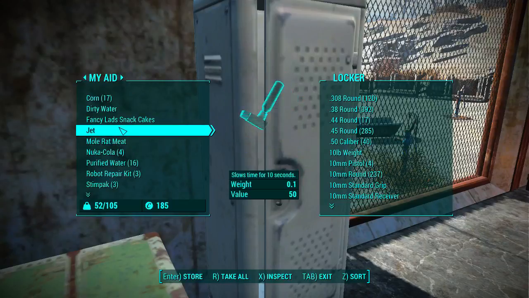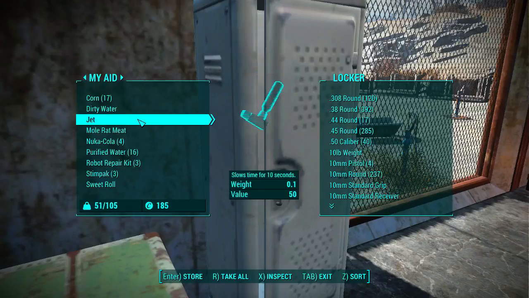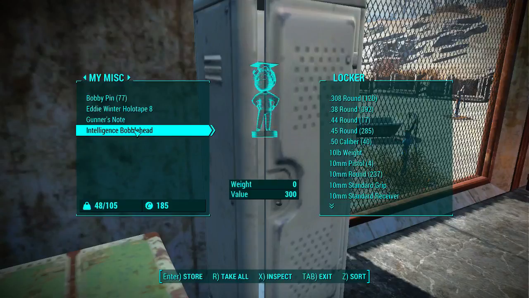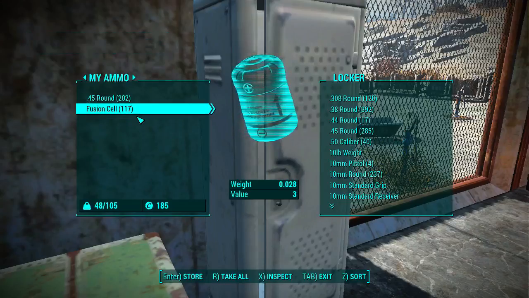Let's see here. I should have used one of those beds when I was down there. I didn't even think about that, because I thought I was almost over. I didn't think I was going to run into frickin' mines. Oh well. It happens. Those are the kind of things you got to be willing to let go in this game.